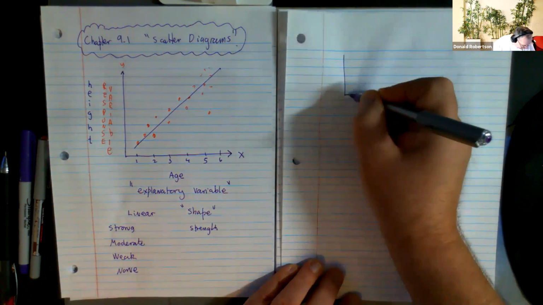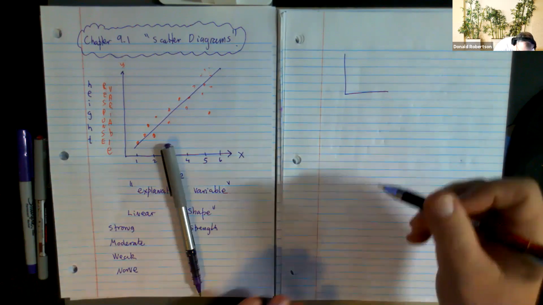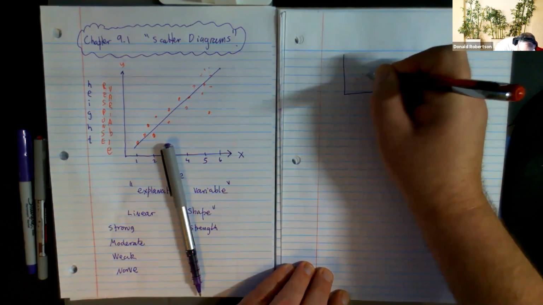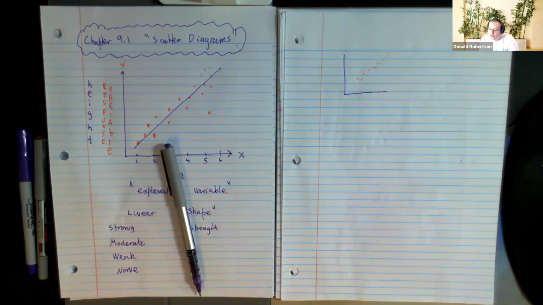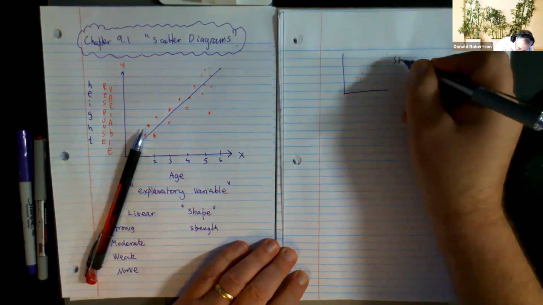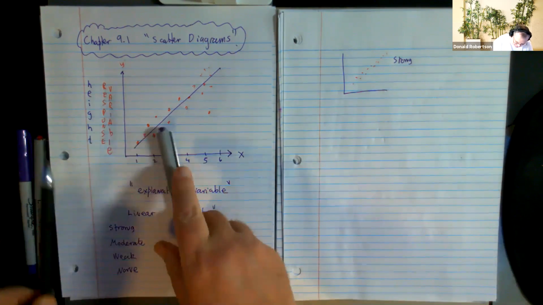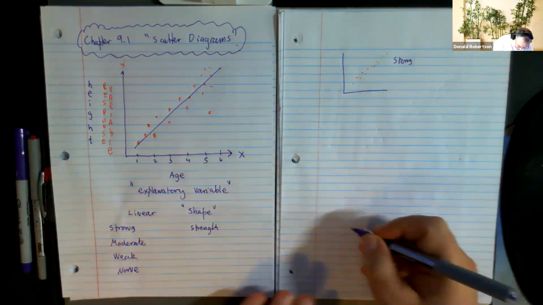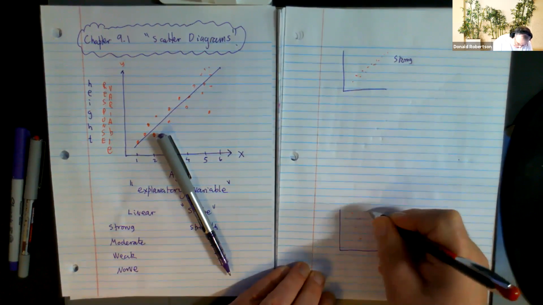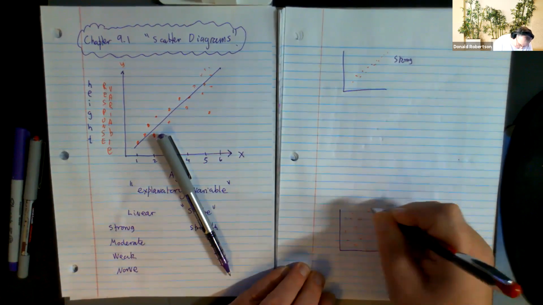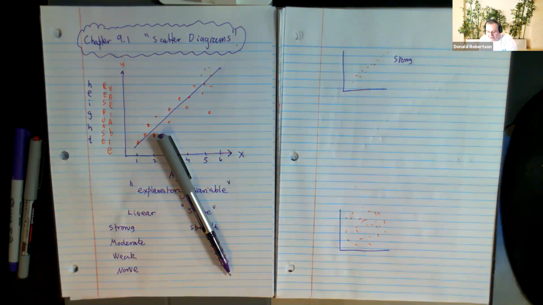So without putting axes on them, because that would take names of axes, can you imagine that the data look like that? It's very close, right? Everybody's almost in a perfect straight line. That's what strong would look like. Now, if you're looking at none, can you imagine the data? Would you agree there's no obvious straight line in that very badly drawn scatter plot, that scatter diagram? That's what none would look like.